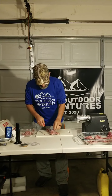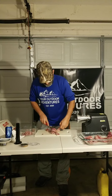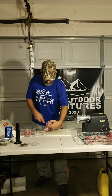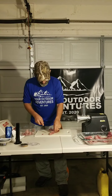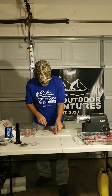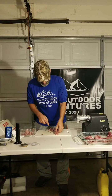All right, and we are almost ready to run that grinder and run this meat through with the venison. I'm going to run off a screen real quick because I did forget the seasonings. I do like to add some seasoning in with the meat as I'm grinding it as well, just so it gets in the meat itself. Obviously, you can always go back and mix it later with your hands. I just find that I like it when it's in the meat as I'm actually prepping it.